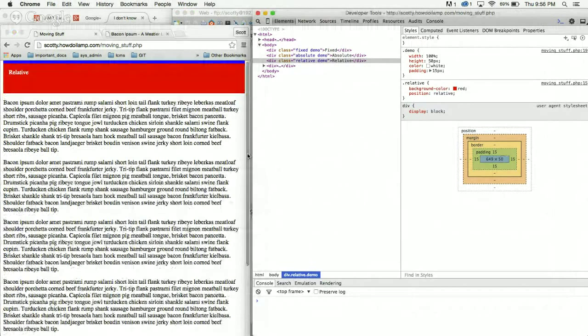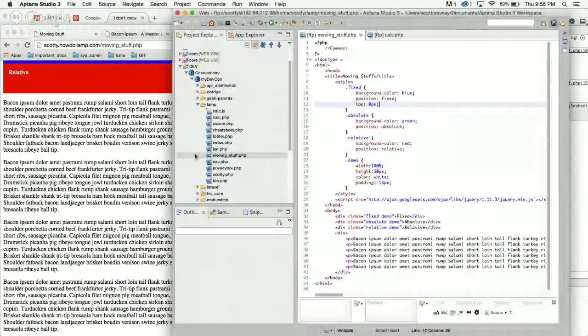So let's get into the difference between relative and absolute. Relative is based on its parent. So right now the parent is the body. So this isn't a very good example.